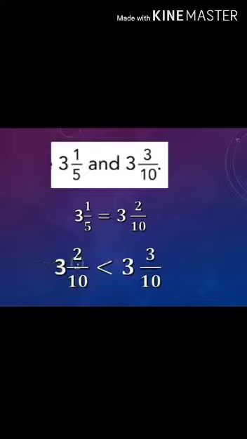And so now I can easily compare 3 and 2/10 to 3 and 3/10. It's pretty easy to see in this case that 3 and 2/10 is going to be smaller. 3 and 2/10 is less than 3 and 3/10. My whole numbers are a match, so I can't decide the bigger one there. So I have to look at my numerators. 2 is less than 3. So I can take this symbol right here and put it back into my original problem and say that 3 and 1/5, because it's equal to 3 and 2/10, is less than 3 and 3/10. All right.